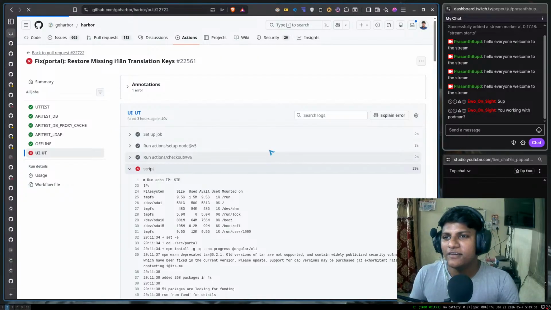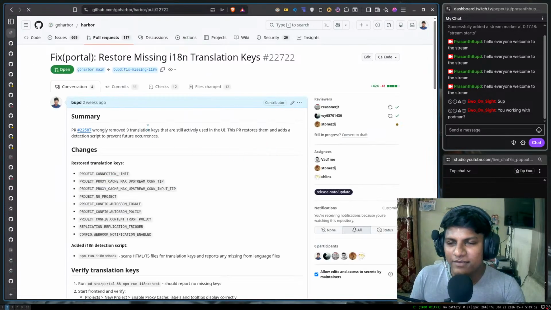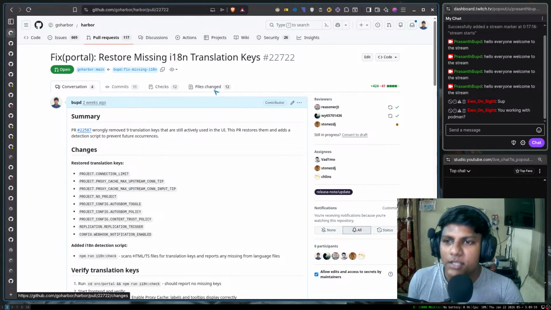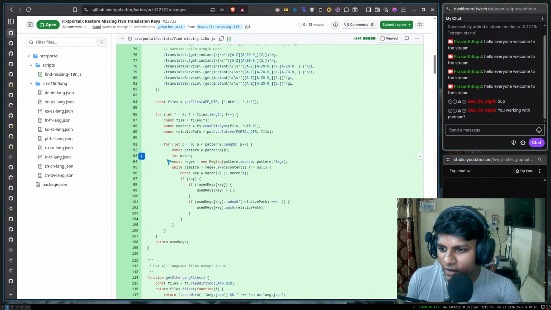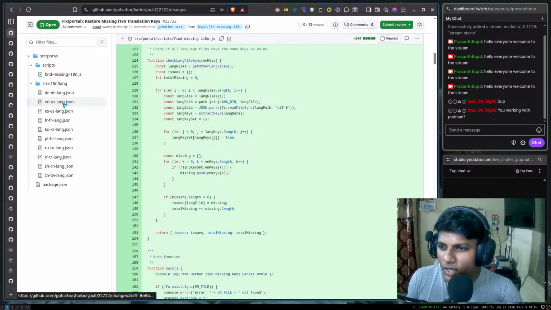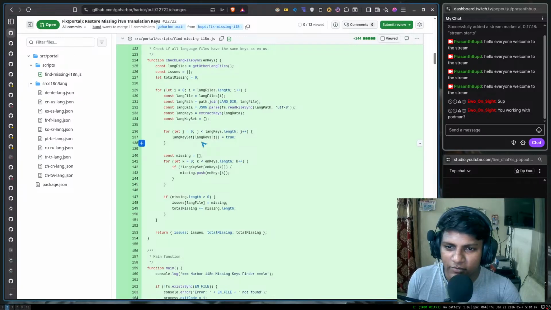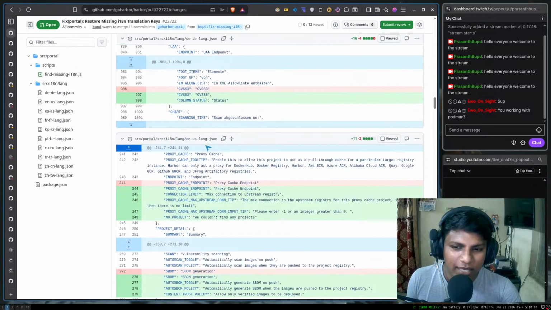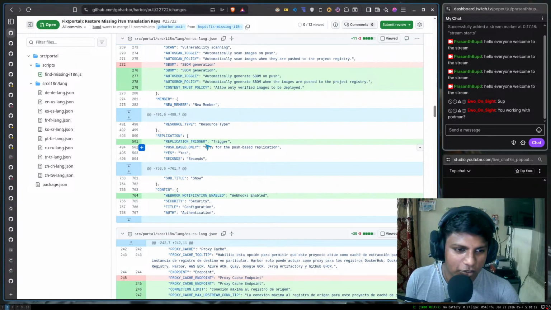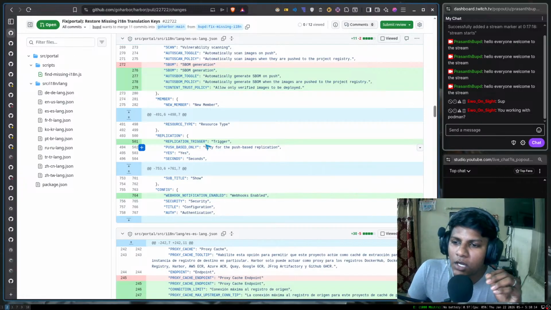Okay, 22722. So this PR is basically fixing the internationalization, which is called I18N, in the Harbor UI. Harbor UI supports different languages. So it's a feature, a front-end change.